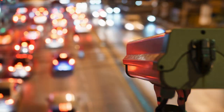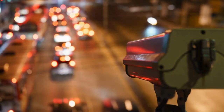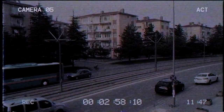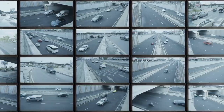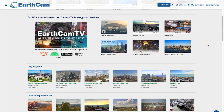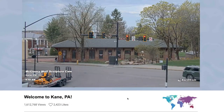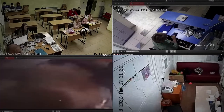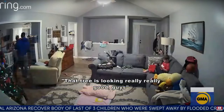Anyone can use the first method of spying through CCTV cameras right now, without special software or financial costs. These are online broadcasts of webcams in thousands of cities around the world. They are available on government resources, on the websites of communication service providers, and even on YouTube. But this is nothing compared to the world of camera hacking.